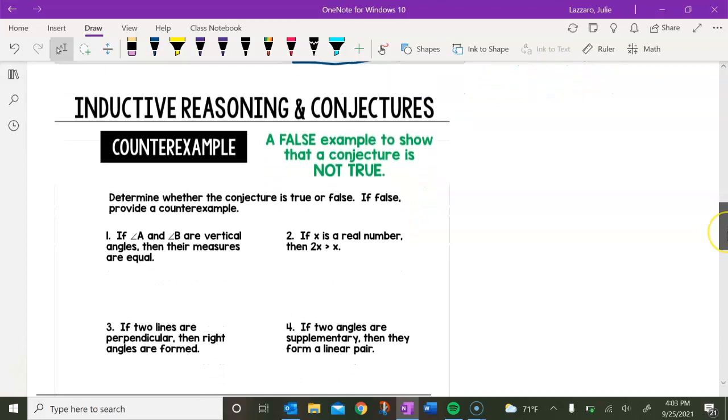Okay, moving right along here to our back page. So now we are thinking about a counterexample. A counterexample is a false example to show that a conjecture is not true. So for example, if we've made a conjecture, we think this conjecture is true based on the reasoning and the thinking that we've done so far. But we say, uh-oh, I found a scenario that proves this conjecture false. That's called a counterexample. So for example, if I said, just give you like a really simple basic example. If I said, all dogs are brown. All dogs have brown fur. Well, a Dalmatian would be a counterexample to that because Dalmatians, they are white with black spots. They don't have brown fur. That would prove my initial statement false.